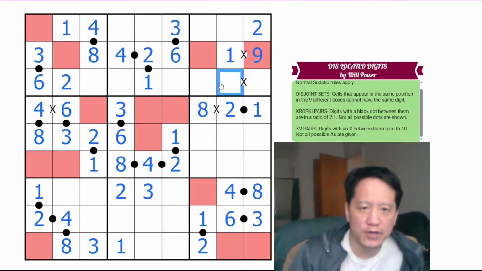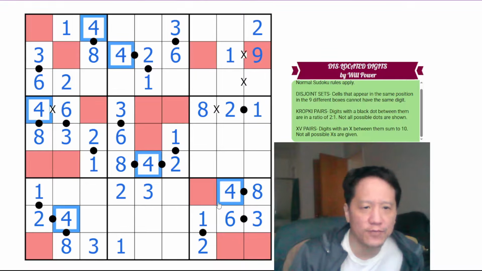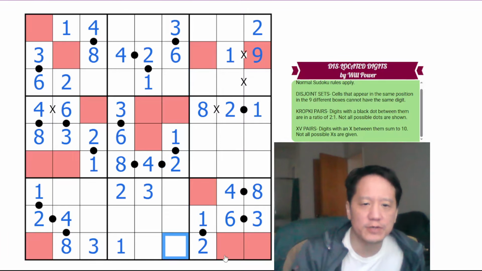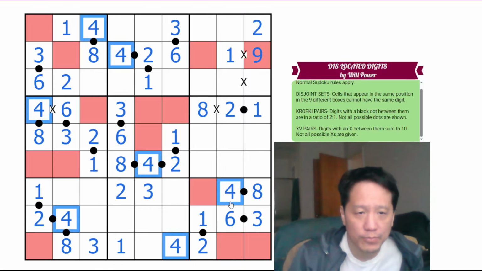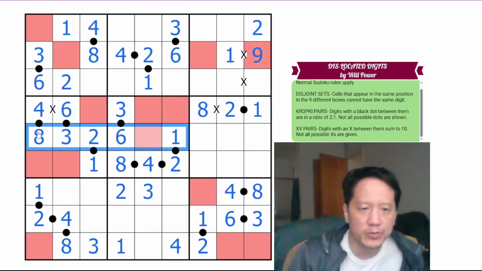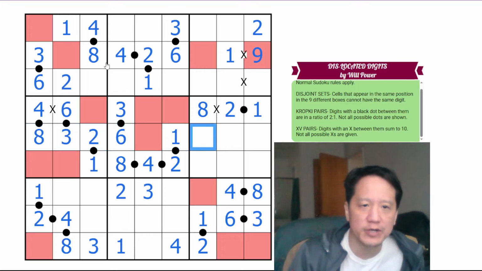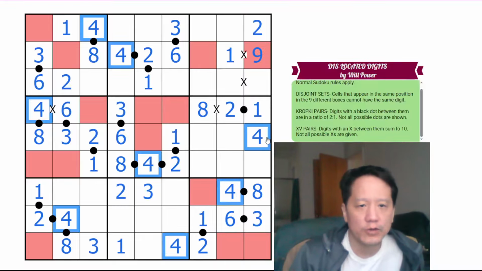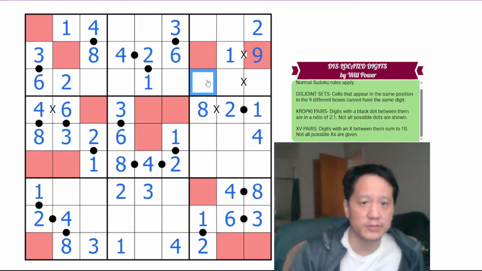And here we don't have enough information. Okay, so 4's. 4 in column 6 cannot be here because of 4 in the column. Can't be here because of 4's in the row, so it must be here. Where can 4 be in row 5? Can't be here because of 4's in the box. Can't be here because of disjoint set with this 4 here. Can't be here because of 4 in the column, so this is 4 here. We have 8 4's. We know where the last 4 has to be. It has to be here.